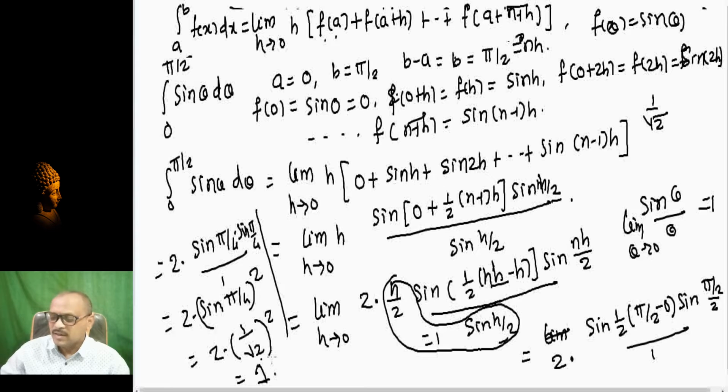So friend, in this video we have seen another important technique of evaluating a definite integral, where the definite integral is written as a sum of the values of the function f of a plus h, f of a plus (n minus 1) h, and so on. Using this formula we have seen two examples of how we can evaluate the integration as a sum of the function, and how we can calculate the definite values. I hope you have got a clear idea of definite integration.